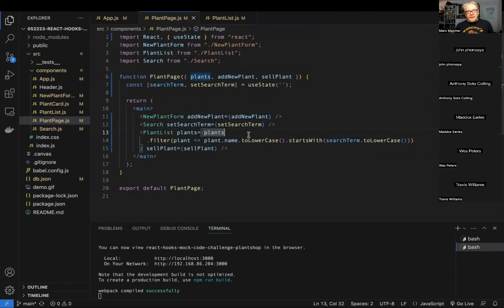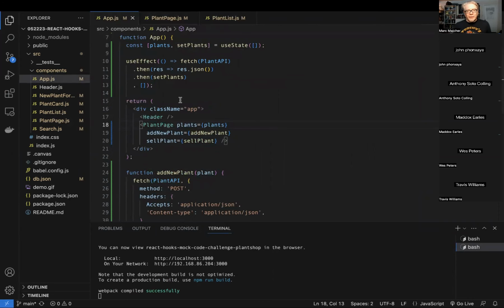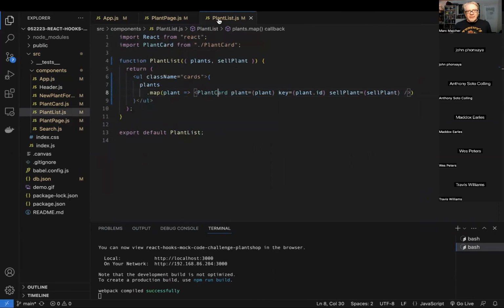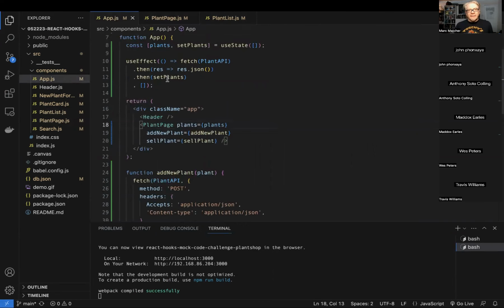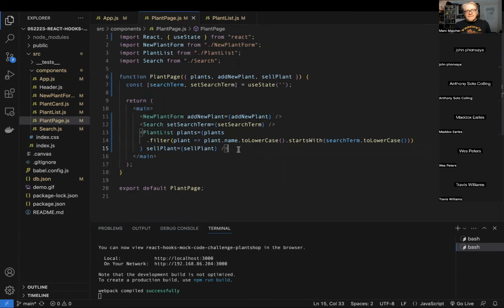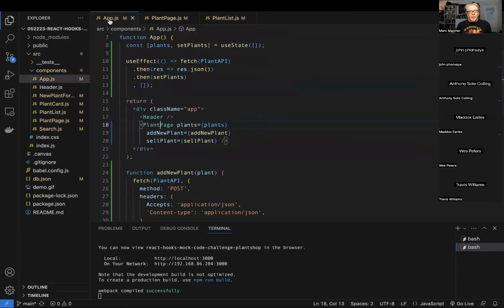So let's take a look at what we need to do to get this hooked up with Recoil. Right now, this is passing our data down through a couple components. Ideally, what would be cool would be if we just had the application load our data, and I think maybe the only thing we would want to pass through here is a search term, and then we can do our stuff down here. So let's take a look at what that looks like. We're going to need to do a couple things here.